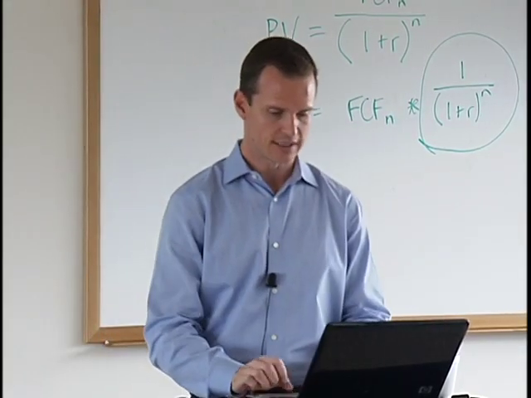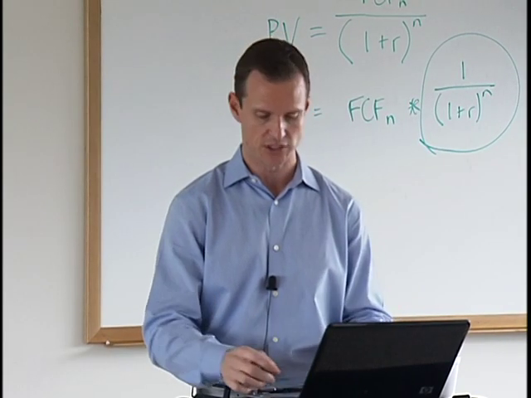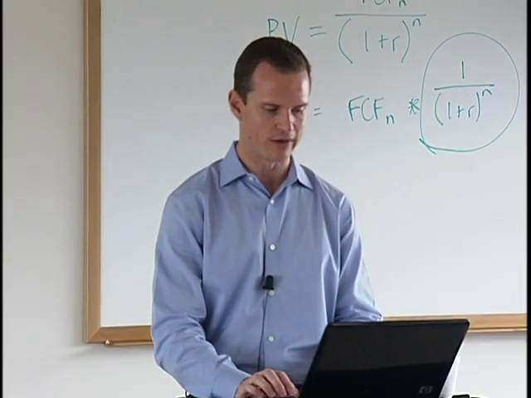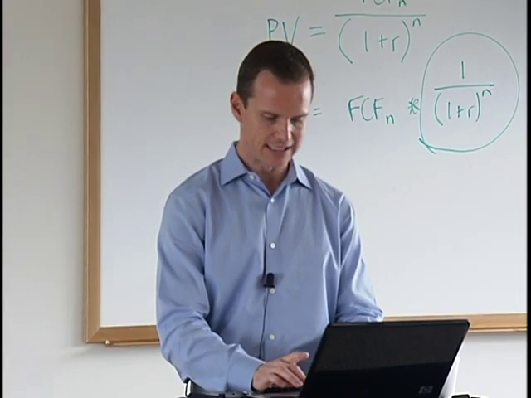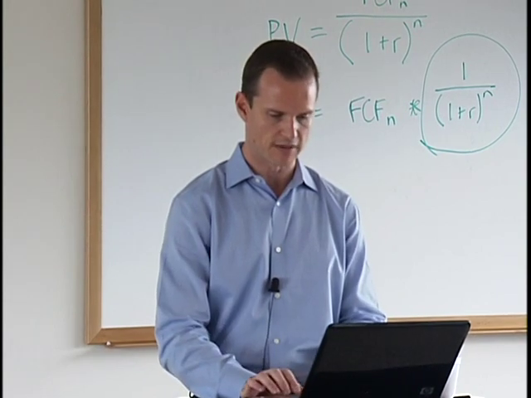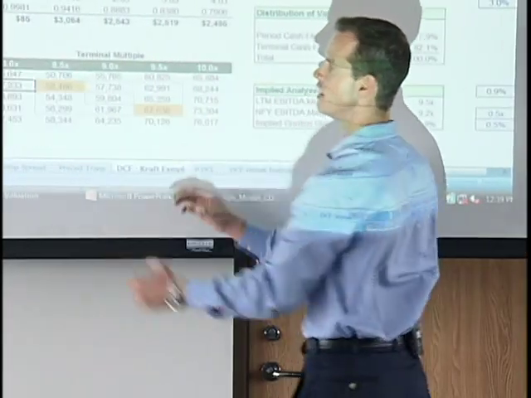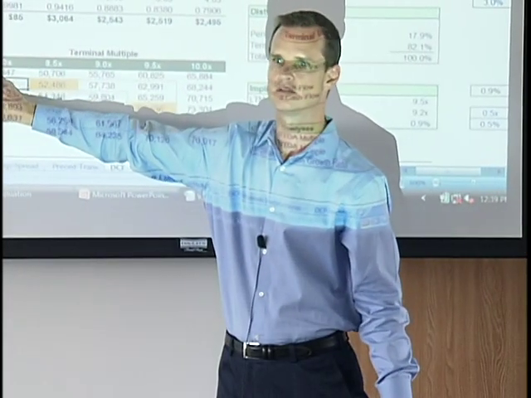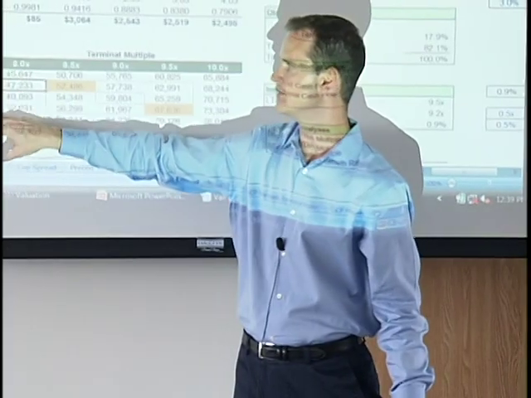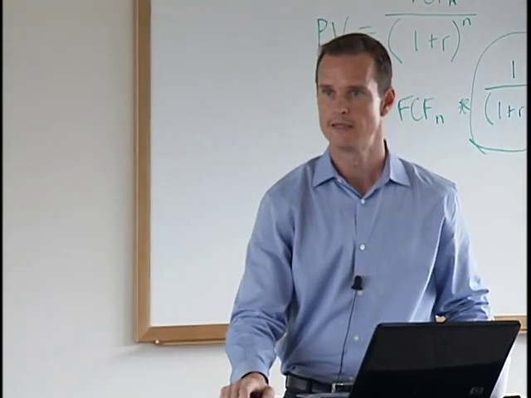In other words, instead of saying vary the terminal multiple by 1x going each way, maybe vary it by 0.5x. Vary the discount rate by 0.5 or 0.005, or 0.5%. And now we see that we've got a tighter range of terminal multiples and a tighter range of discount rates. Instead of going 4 to 8, we go 5 to 7. Instead of going 7 to 11 times on the terminal multiple, we go 8 to 10.